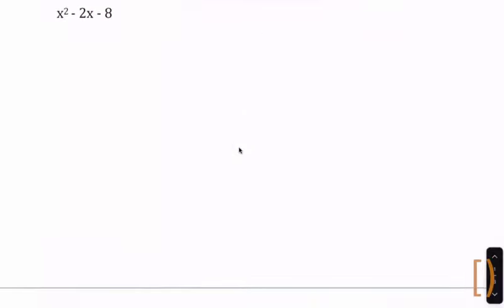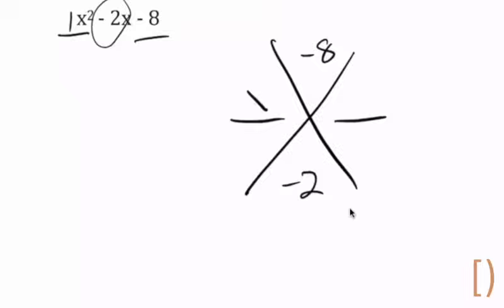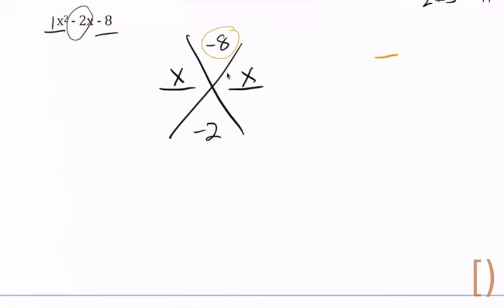So let's do a couple more examples. Let's do this one. So I'm going to do the big X. I multiply the 1 times the negative 8, so I get negative 8. I put the negative 2 in the middle down here. Line, X, and X. Right, notice there's no number in front, so it's just 1x, 1x. Again, you don't ever put the square. Now we're going to try to look for the factors of 8 that add to get negative 2.